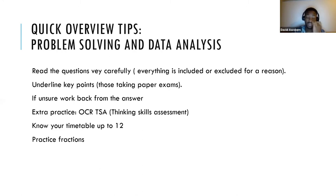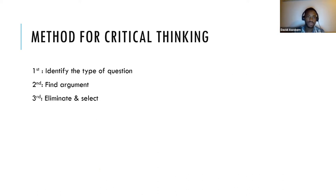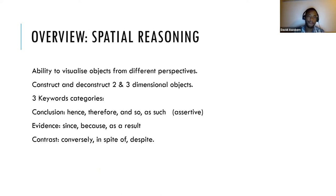So I would just say, in general, be good with your quick maths, your times tables, your fractions and things like that. And look into some of the practice stuff that they have available. So methods for critical thinking. First, identify the type of question. Second, find the argument. And finally, eliminate and select. It's kind of just a summary of what we've been talking about already.